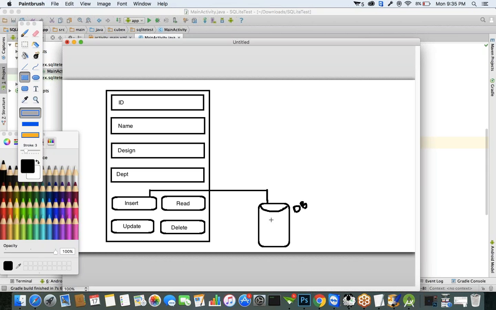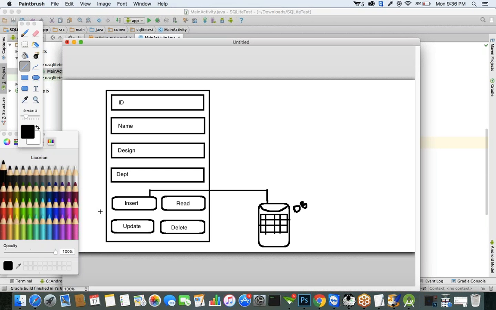We had to create a table in the database, because we cannot perform these insertion and reading operations directly on the database. These operations we can perform on a table only. So if you want to perform these operations, first we had to create a database, then one table in that particular database. Then only we can perform these 4 operations.